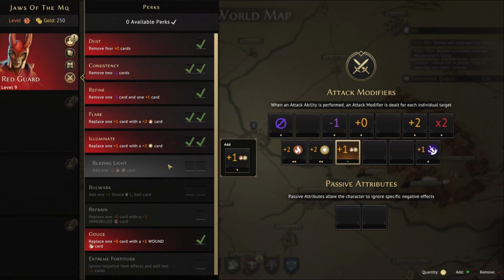And there certainly is a build somewhere for this character where you can basically create fire and light every single turn, or try to, and consume it every single turn. There's something there for sure. So Blazing Light is another pretty good one.